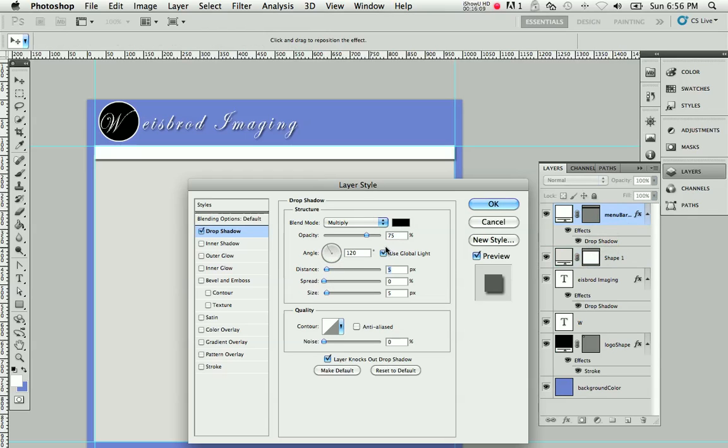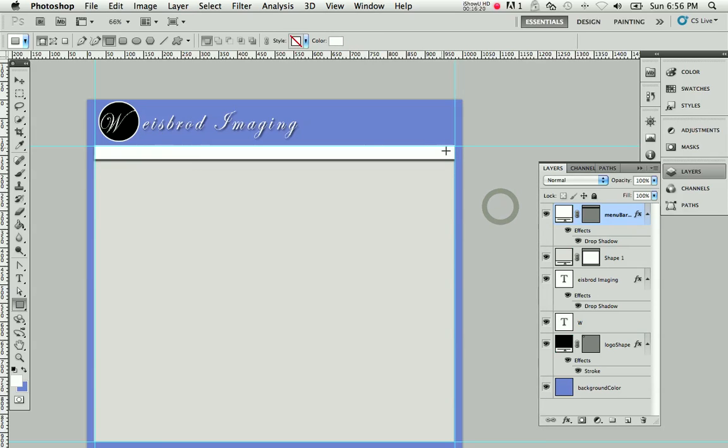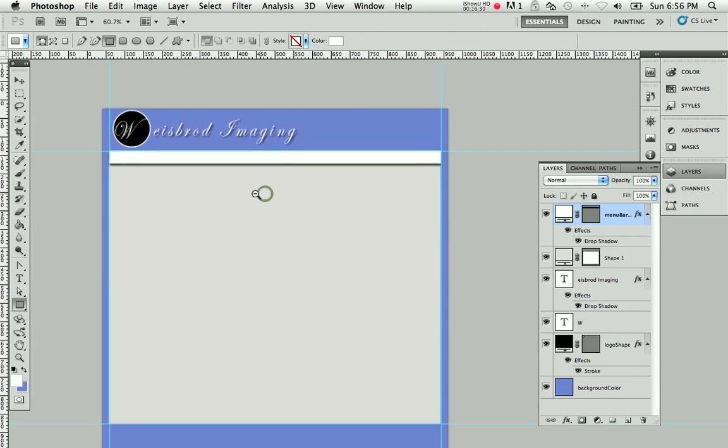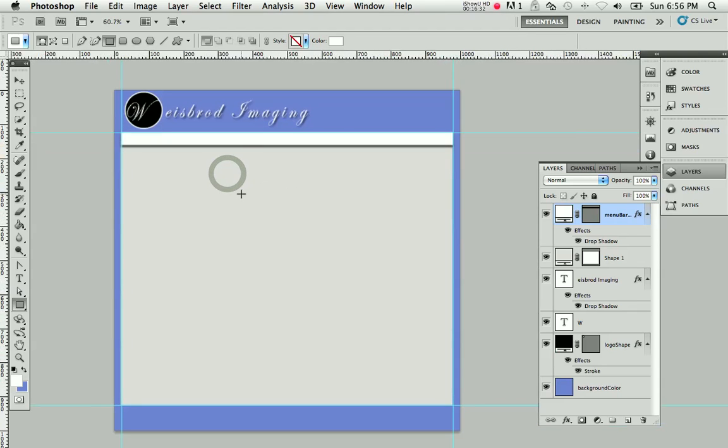How do I want this to pop off of this? I'm going to take global light off. I want my drop shadow just to be straight up and down so that it's not going off the side. If I do want a drop shadow off the side, that's going to go outside the 960. So really, I probably should just bring everything in 5 or 10 pixels on either side, and you just deal with a little less space. But you're getting the idea now.